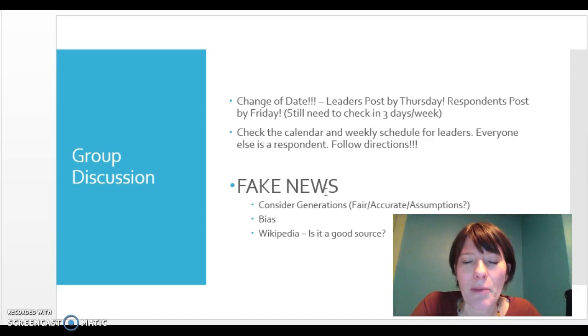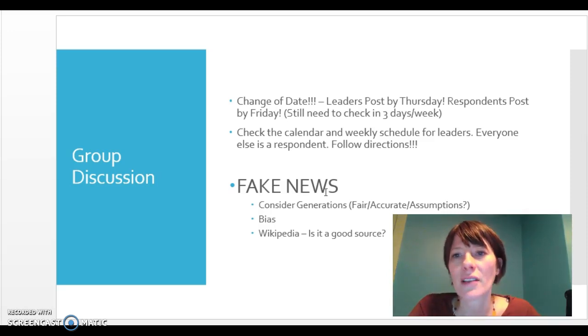A number of other people brought up the issue of bias, how bias is not quite the same as fake news. It differs slightly. That's very true, and an important thing to keep in mind as we develop this topic of fake news more in this class. Bias can be hard to determine and discern.